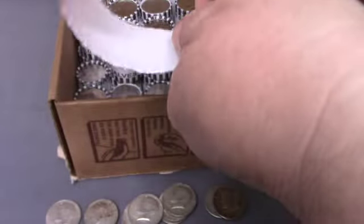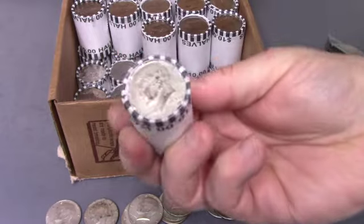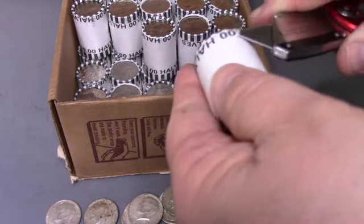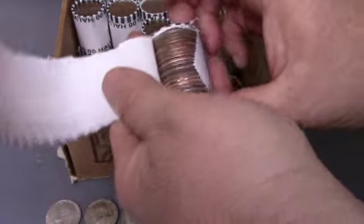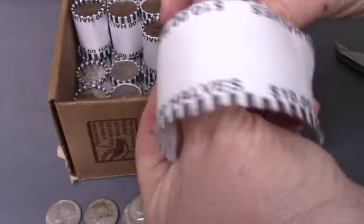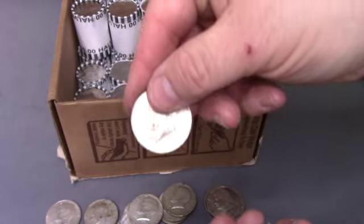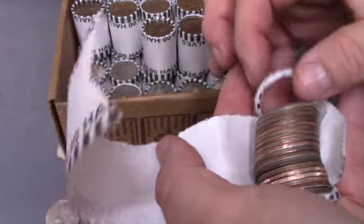I don't see anything in the next one. Okay, I'll bring you back with the next find. The very next roll I picked up on the bottom is 1967 — so we've got our first ender in this box and we know that's silver number 11. We're going to open it right now and see what else we can find. 1968 and that's the other ender — 1967. I don't think there's anything else in this roll.